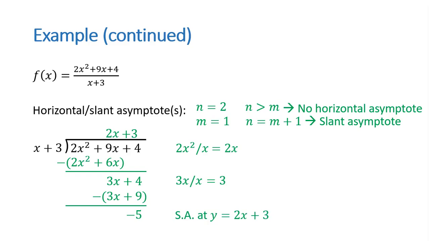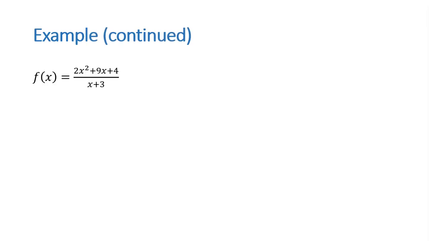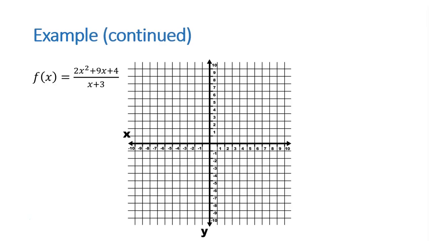Now again, we do not have a horizontal asymptote. You're either going to have a horizontal or a slanted, possibly neither, but never both. So in this case, we have a slanted asymptote. So let's put it together. Let's graph everything we have so far and see what we still need. So we have a y-intercept. We have our two x-intercepts. We have a vertical asymptote. We had a single one this time. And then we had a slanted asymptote.